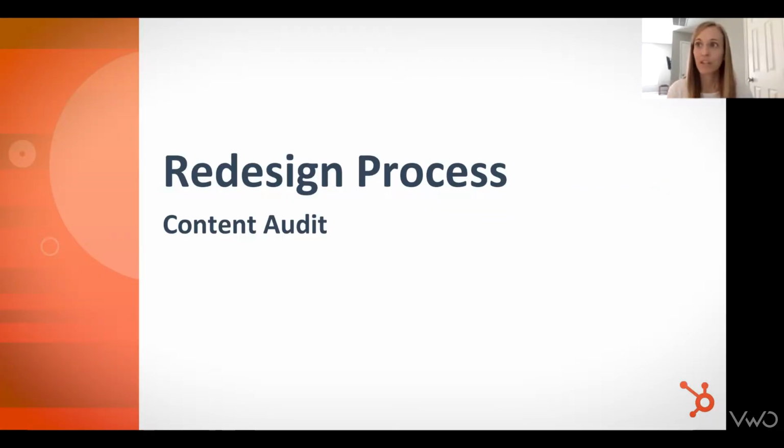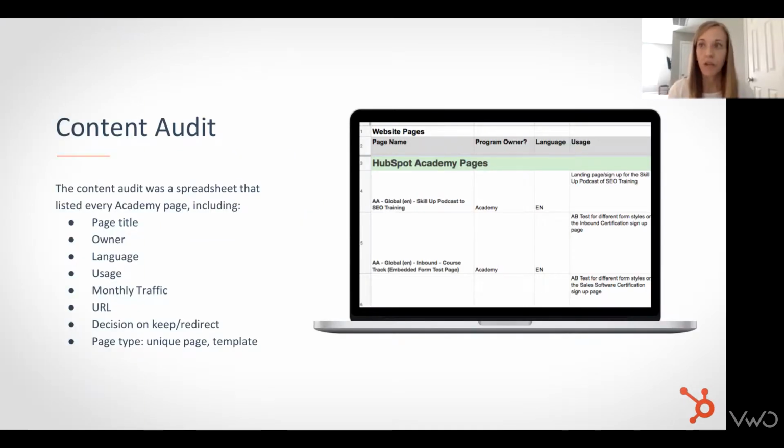Okay, moving into the redesign process. I'll start with the content audit. What I mean by content audit is just taking stock of every single URL that lived on academy.hubspot.com. Before we could even jump into the redesign, we needed to figure out exactly what we were working with. To that end, we audited the entire site with really long spreadsheets and lists of website pages, their URL, their monthly traffic, and everything that you see listed here on the screen.